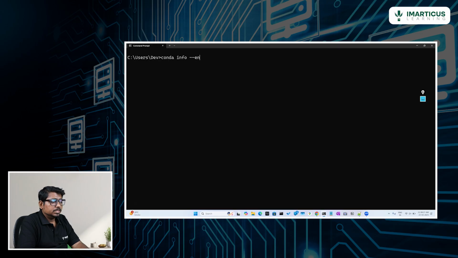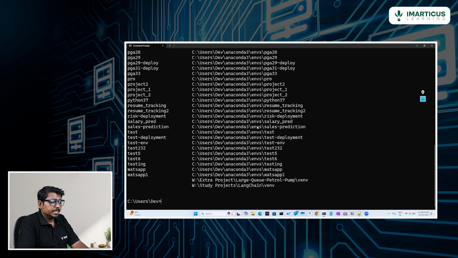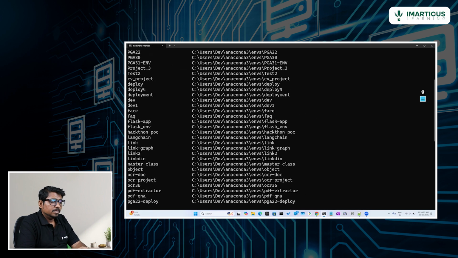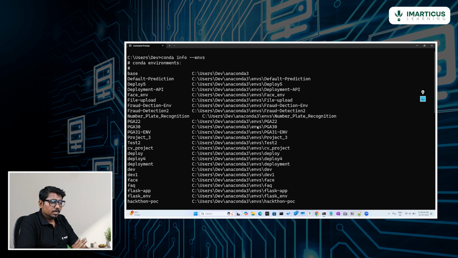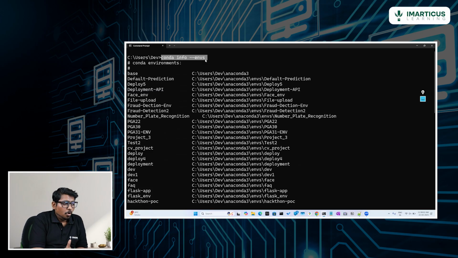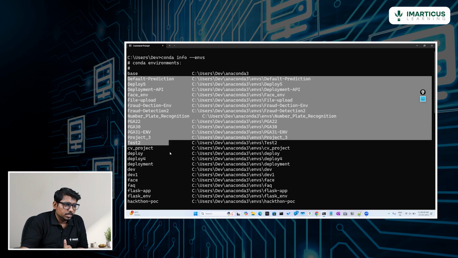Now if you run this command, conda info --envs, on your machine, maybe you will get only one environment, base. This will be present on all machines if you have installed Anaconda, because this is your default base environment. All these other environments I have created manually. So if you have not created any, you will only get one option, the base environment, using this command. Okay, so we'll note down all the commands that we are using.